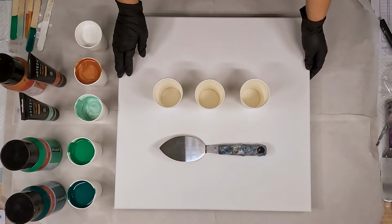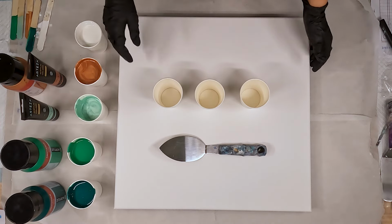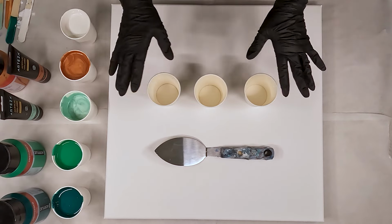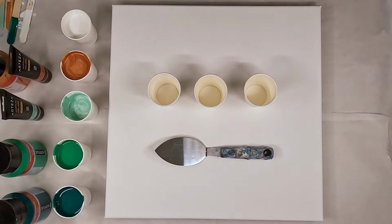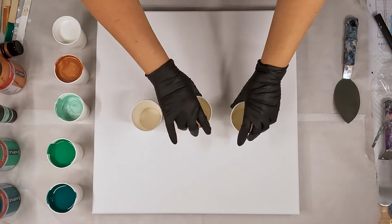I bought some new colours, a couple of greens, the phthalo green and the emerald green, and I've paired it with some of my other colours. And I'm going to do flip cups, 3 of them, and then swipe through some areas. So let's get started. Alright, so I'm going to fill my cups up first.